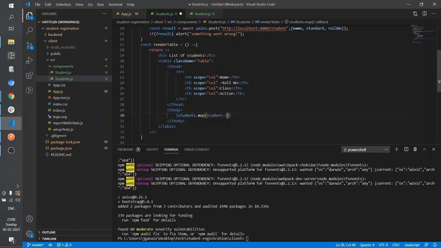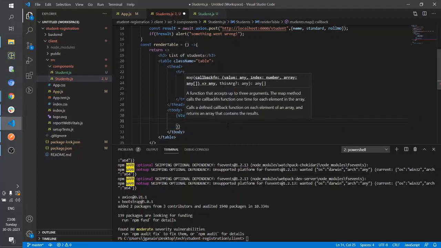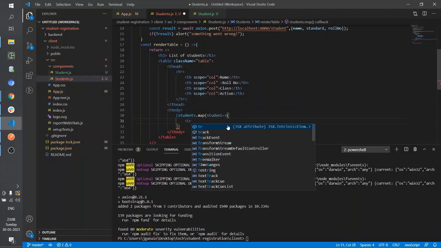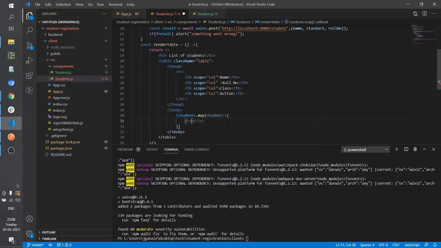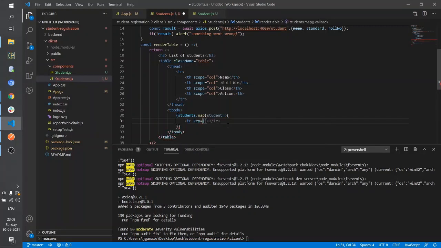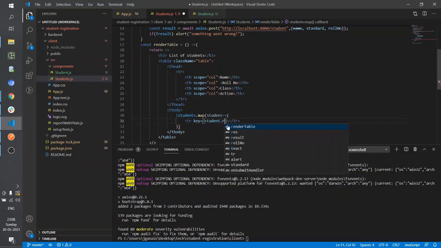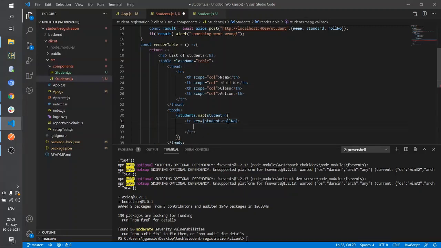We are going to return directly a tr, and that tr is going to be dynamic, and it's going to have the key equal to, to avoid the warning, student.rollNumber, because it's unique in nature. If you remember, we set that unique property in the students model, right? I will show you that back in code as well.